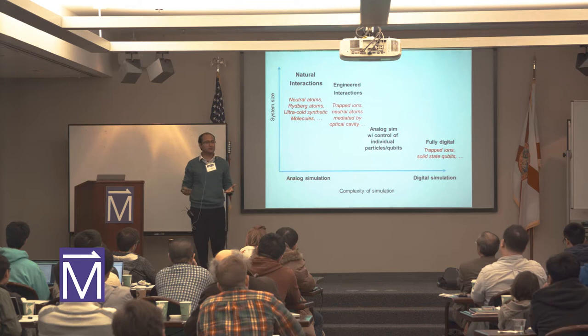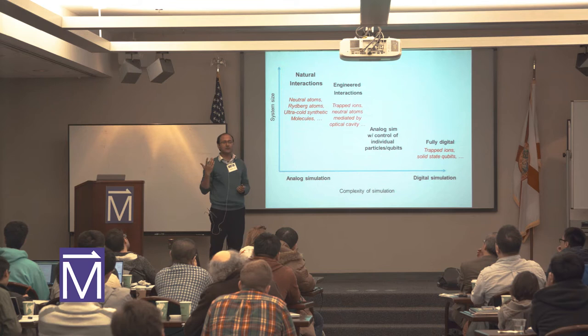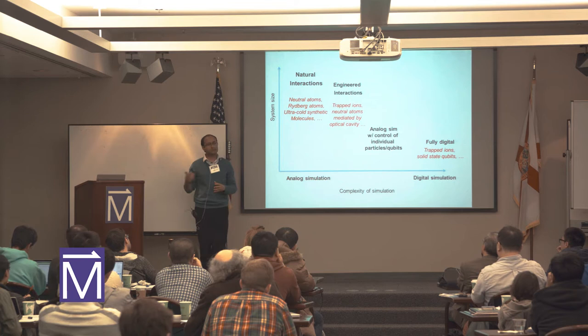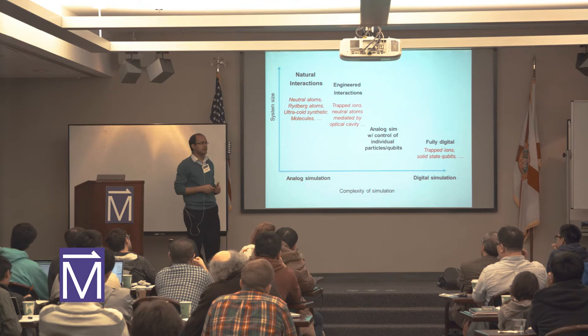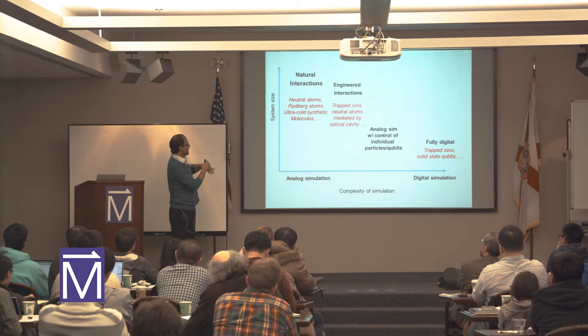So to give you an idea, for an analog or digital simulator where we have control over individual atoms, individual ions, right now that number is about 5 to 10. There is a fully programmable quantum computer both from IBM using superconducting circuits, and also from Maryland using trapped ion systems, where they have made a 5-qubit quantum computer recently. And there is some more progress with slightly larger numbers. On the other hand, if you want to study just a bunch of bosons cold at very low temperature, then you can put thousands of them. Right? So there's a trade-off between them.